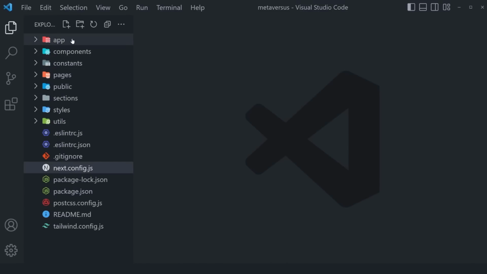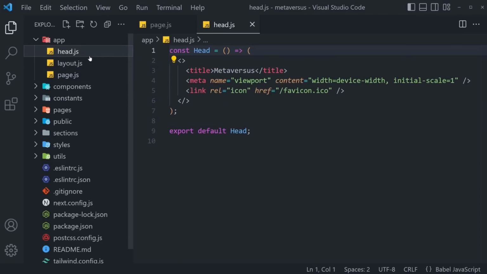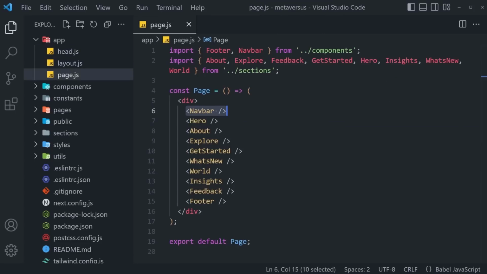We can go inside of the app and then inside of the page. Right here, you can notice that we're of course going to start with the navbar. Before we dive right in, it is important to mention that there's also a head, which is a simple head component allowing you to change the title of your website and also add a link to the favicon. But inside of the layout, we can also add some additional things. So in here, for example, we're adding a special font that is going to make your application entirely different. Of course, this is the font straight from the design. Great. Now we can dive into page and we can actually run our application.